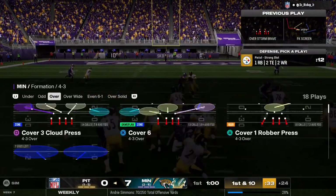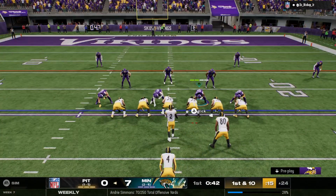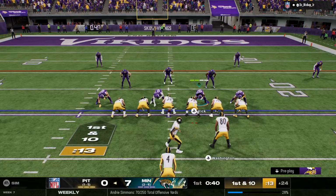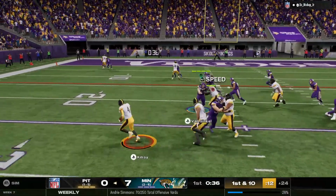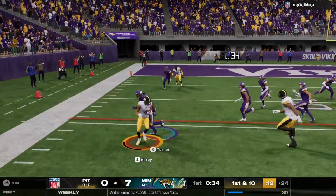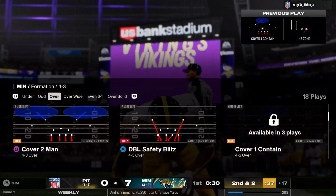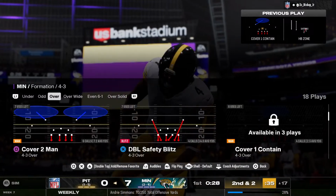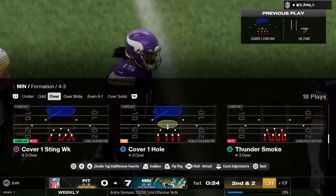Well, that's not just his first, not his second, already his 3rd completion here on the opening drive. And I think it's safe to say that getting him the ball in this game is one of their top priorities. And the top priority for the defense has got to be finding ways to cover him. And I don't think you can have one basic coverage to get it done. You have to throw a number of coverages at him, make him think as he's running downfield, and hope you can create a little bit of havoc.